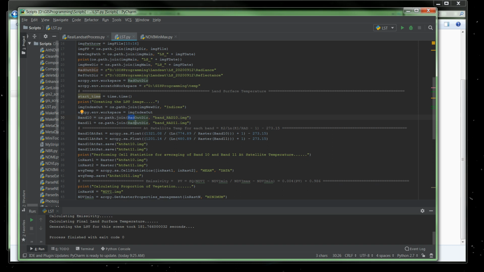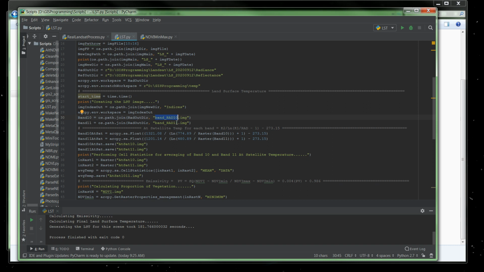Remember, we created that at the beginning of this whole series. Then I hard-coded the two bands that we will be using throughout the script, and that is band 10 and band 11. You have to make sure that you get them out of the radiance directory, because you want the radiance, not the reflectance. So band 10 and 11 are the two bands that we're looking at.